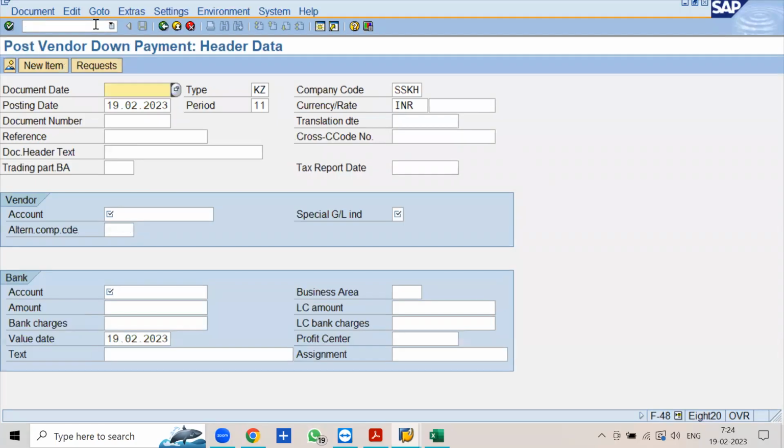Posting of advance, F-48. Document date is 19/2/2023. Type is KZ. Company code SSKH. Posting date 19/2/2023. Period 11. Currency INR.